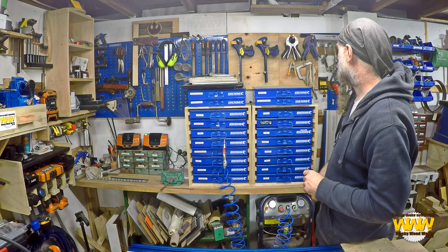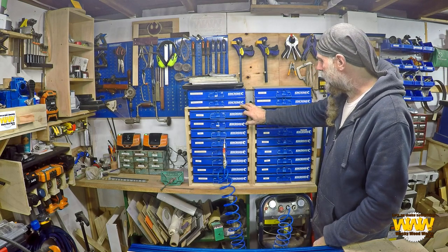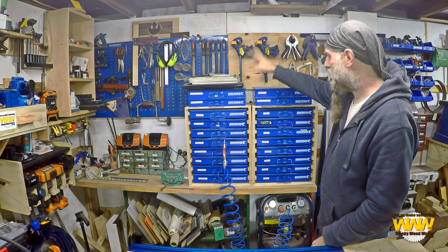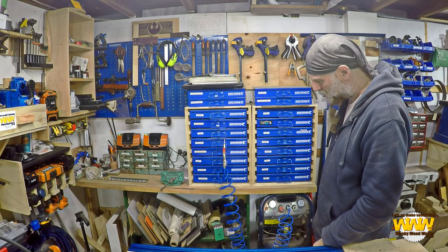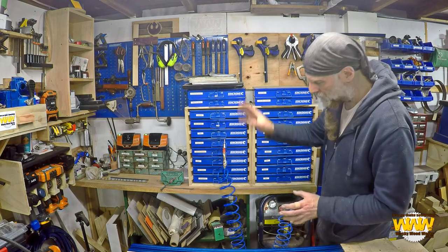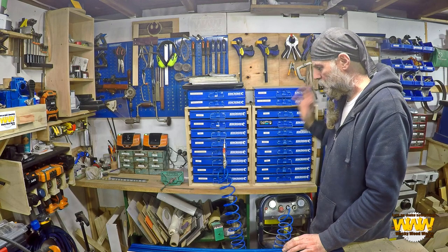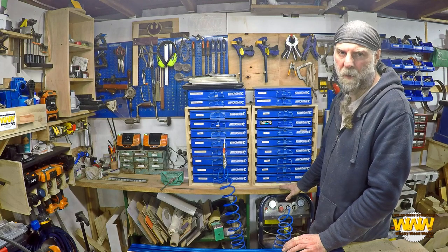Continuing on, we've got clamps — different types. You saw me make the containers — I actually need to make another container holder because I've now got four more, and I'll probably be going to buy another four. They are very nice and I do like them. I do want to make a cabinet for them that actually goes down under where the shelf is, so it holds all of them and I can buy a few more. That would also free up this bench behind me to do other stuff on. That's the plan — I don't think it's either going to happen, but you just never know.